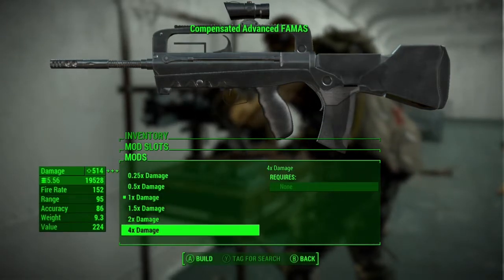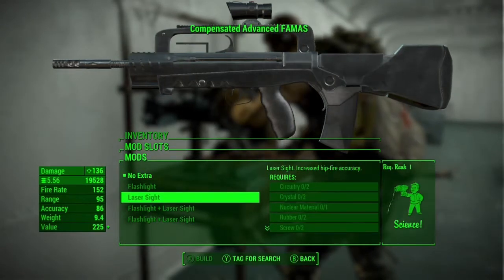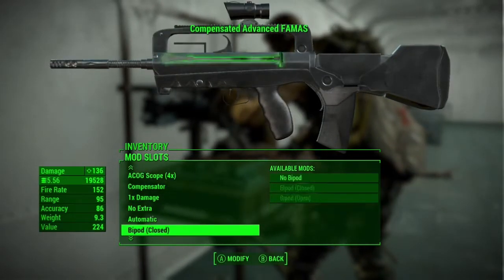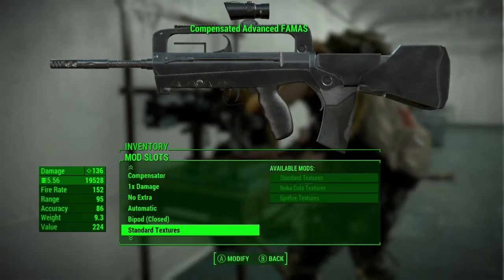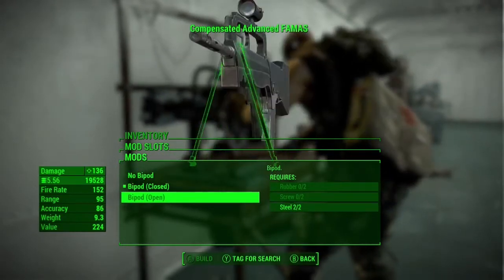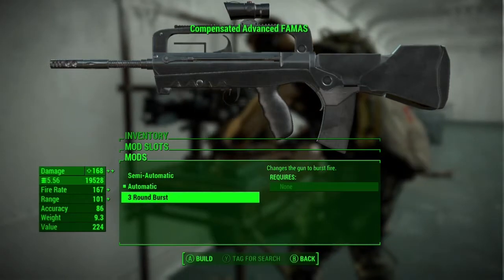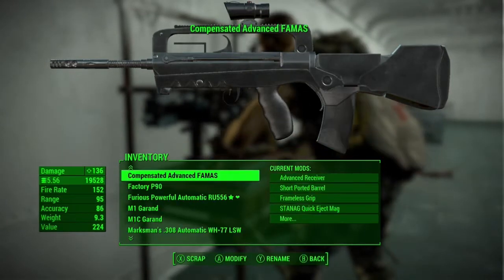Damage modifier, you see, you can make this gun absolutely insane. Base 500 damage. With level 4 in the gunner perk. Different skins too. You actually have to find them. I have not gone through the effort to find them yet. And bipods, none, closed, open. And then there's your selector switch, pretty much. That's the Famas.